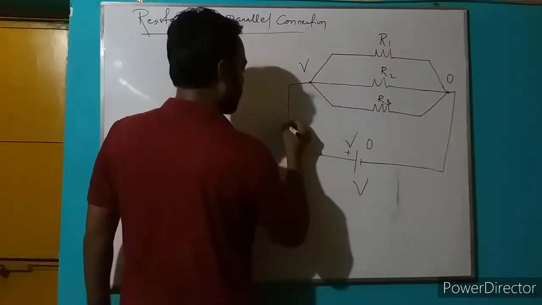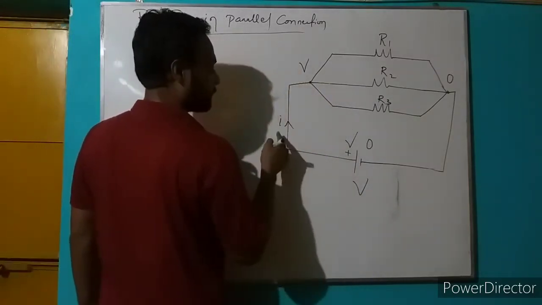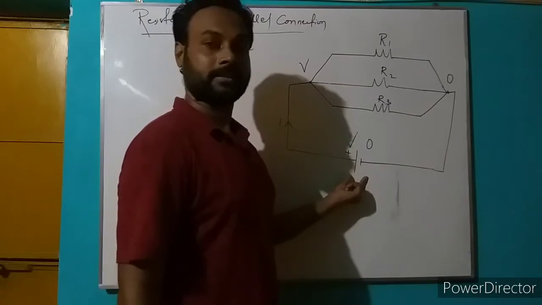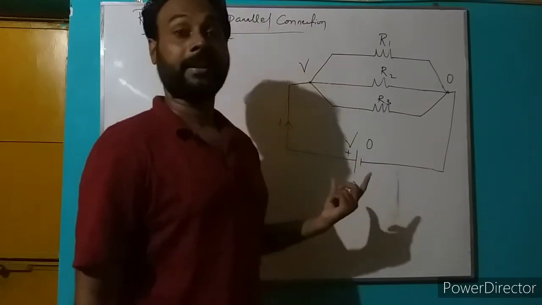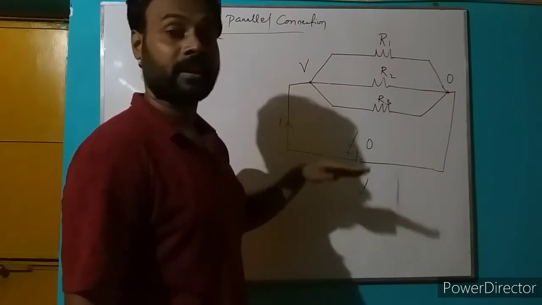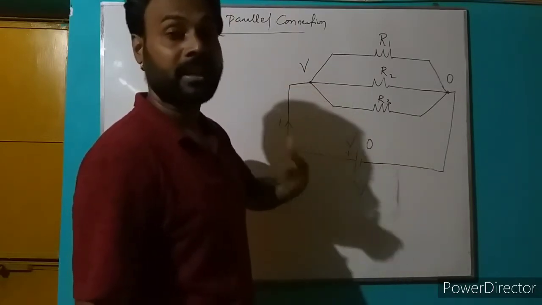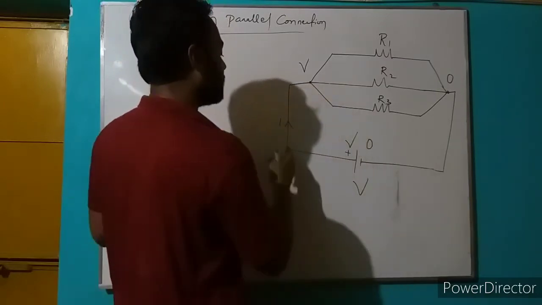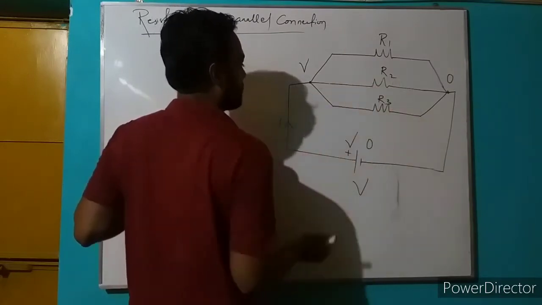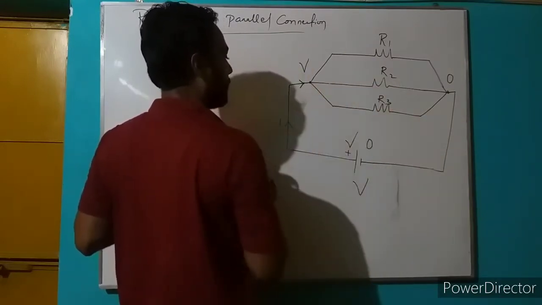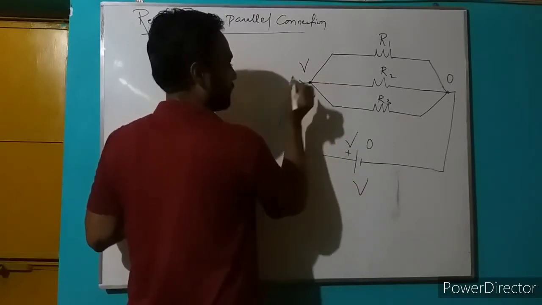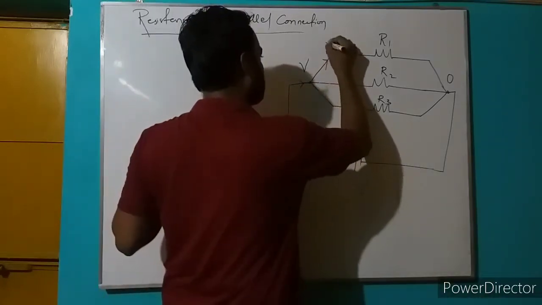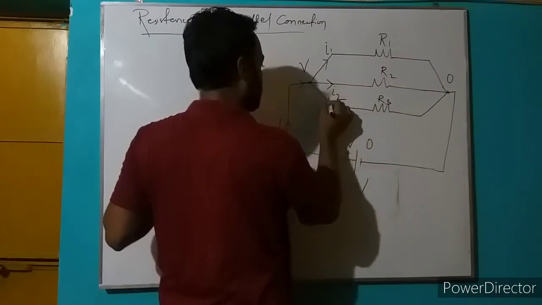Now the current flows through those parts due to the cell, because the cell provides energy so that a number of charges flow through the circuit. That means it generates a current, because the flow of charge generates a current. So current moves from higher potential to lower potential in a given circuit. That means I, at that junction, is divided into three parts: I1, I2, and I3.